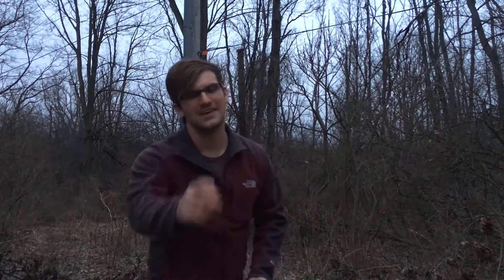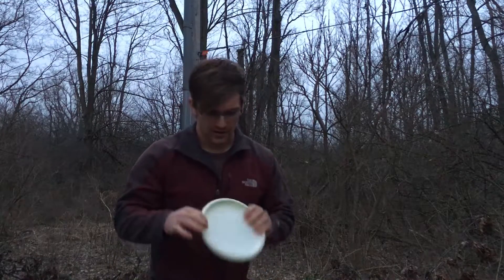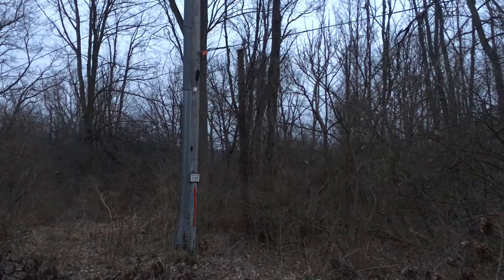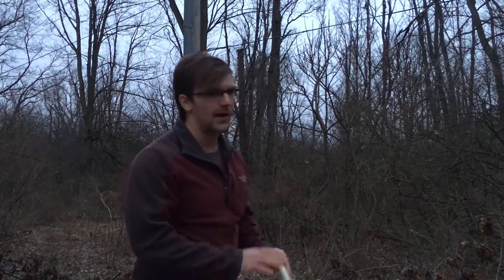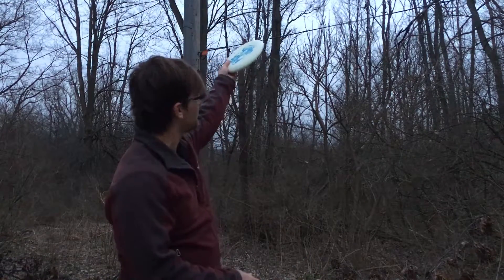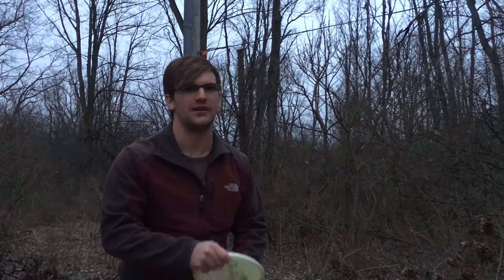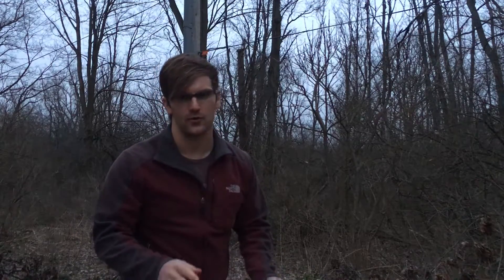Even if that is the best line, it's a huge shot, and if you're not comfortable with it, it's pretty much a zero percent chance you get to the pin. What I'm trying to get at is that no matter what shot you're facing in the woods, you need to be confident and throw whatever you've practiced. Even if it's a tight line straight ahead and you know you've hit it before, that's what you need to throw. Doesn't matter if Ken Climo parks the hole a different way — confidence is key in the woods because you either hit the line or you take a four or worse.